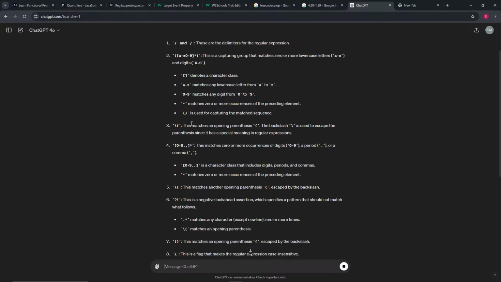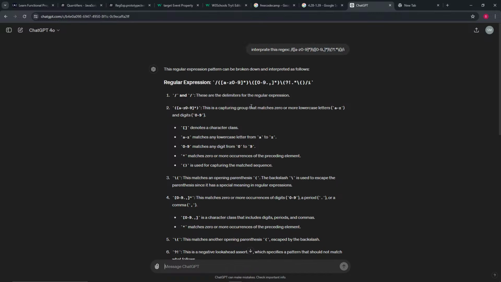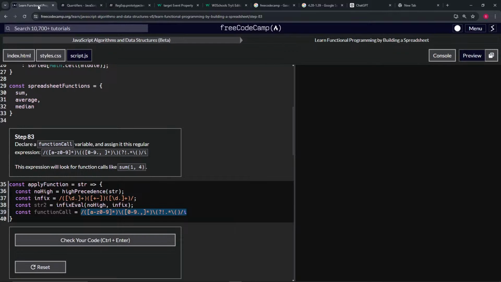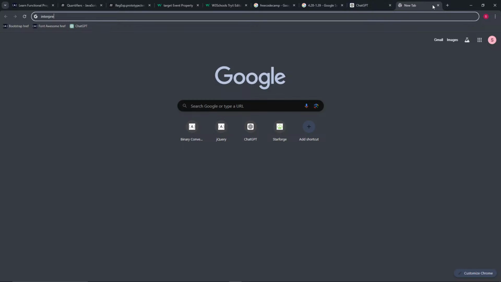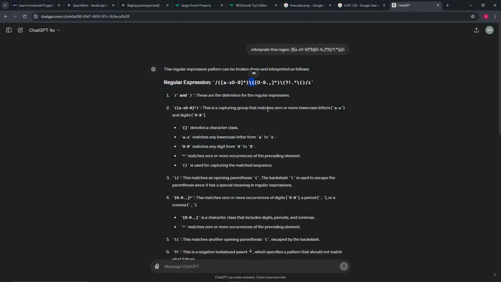We know that. All right. Slash this: this matches an opening parenthesis. Okay, so this is matching an opening parenthesis? No. Is it? It must be, according to ChatGPT. Opening parenthesis.